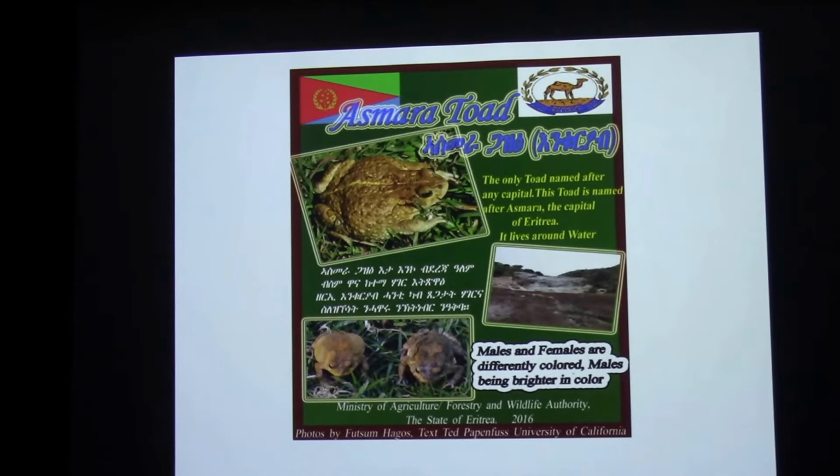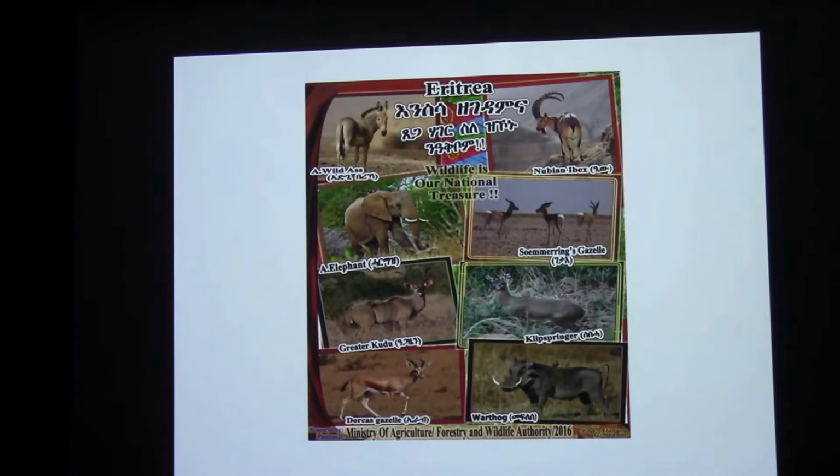I mean, you can't believe that even when I'm in town, somebody will walk up to me and say, "You're the toad person," because they saw the poster and me on television. And this is really just this simple poster, it's something for them to be proud of. I mean, it's a national treasure. So after that, with the suggestion of Futsum, this was put together. Wildlife is our national treasure.